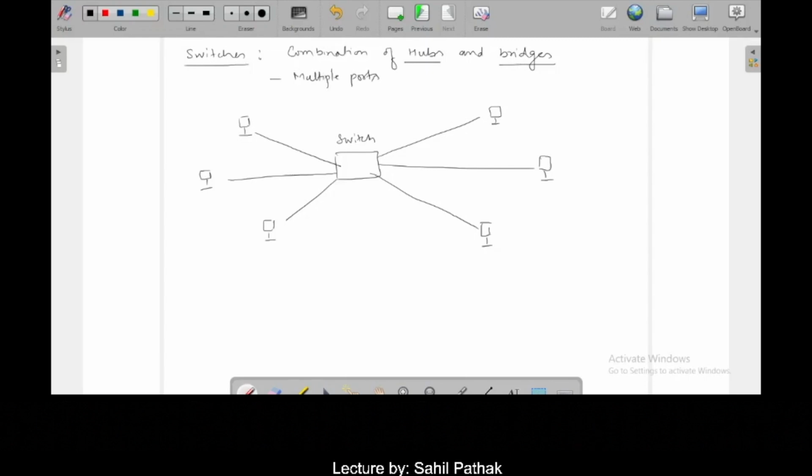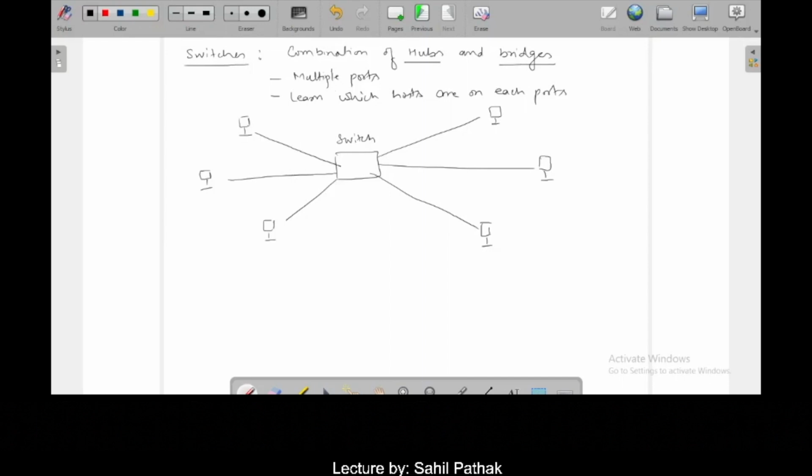And because it also has the functionality of bridges, it also has the functionality to learn which hosts are on which side, which hosts are on each port.